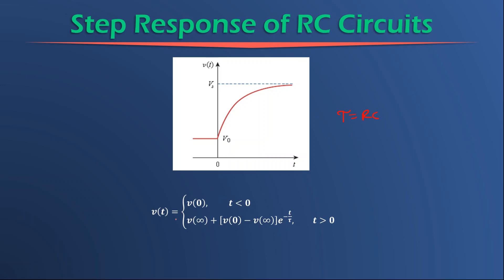So this is then our final equation that we'll be looking at. V as a function of time will give you V infinity plus (V zero minus V infinity)e^(-T/tau). That's when T is greater than zero and any point in time where T is smaller than zero, V will equal V zero.